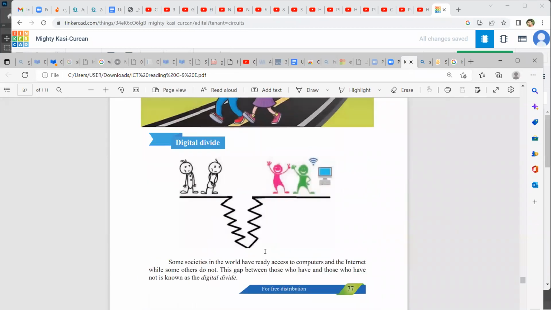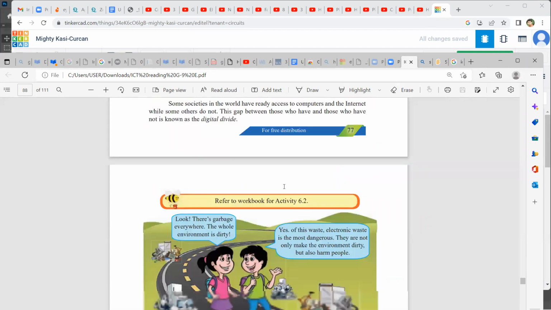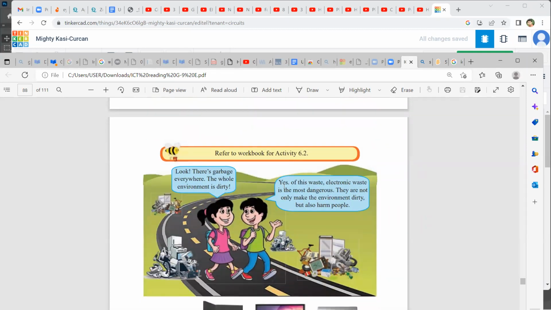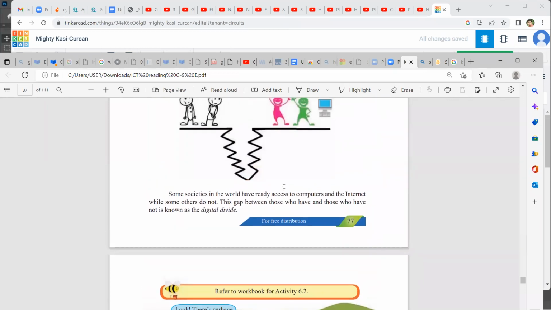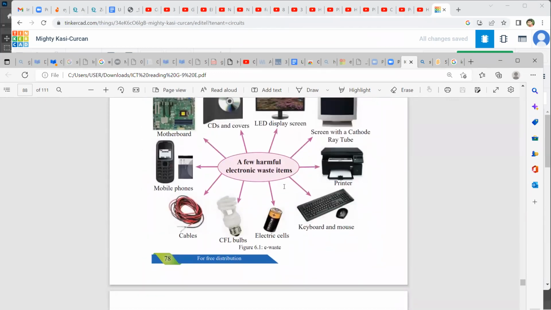On the other hand, between those who have ICT and those who do not, due to a knowledge gap or technology gap, there is a divide that is called the digital divide. There are people who know and have access to ICT, and people who don't know and have no access to ICT. In order to merge that, there is something called the digital bridge. We can bring them together by providing the facilities and educating them.